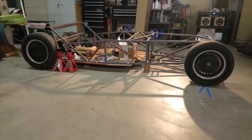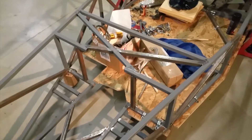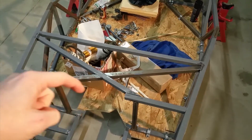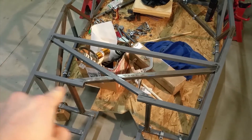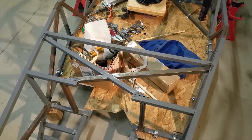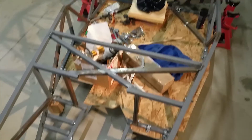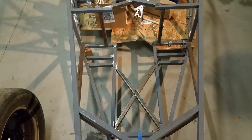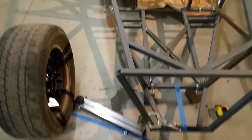A couple things have changed since we last saw it. I cut a tube out so I could scoot the engine back a little — the back of the head is right there with those two tubes, leaving room for tubes that need to go behind the head. I made the X-brace a bit further back than I've seen on most builds, which puts the shifter in a good location without needing a shift extension. I also moved these two tubes in from my earlier plans, built the engine mounts, and made an X-brace that sits just in front of the oil pan.